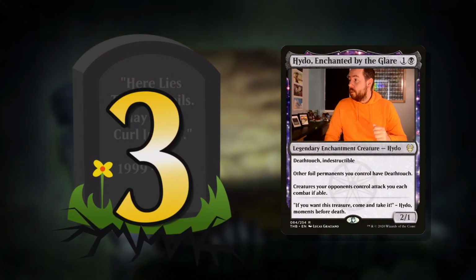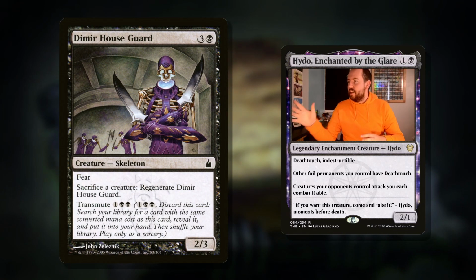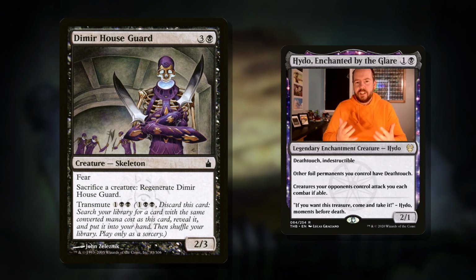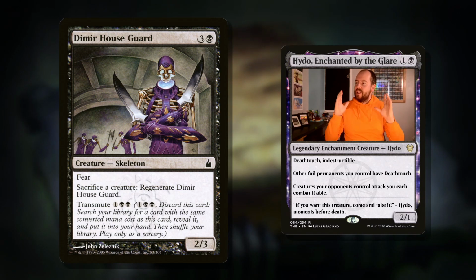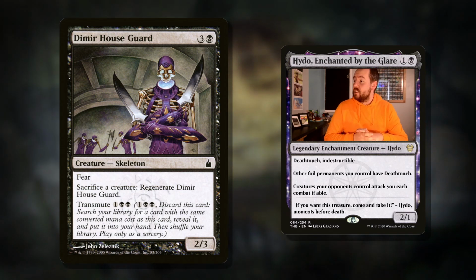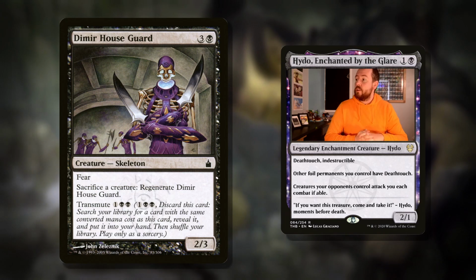Which brings me on to my number 3 pick. And at number 3, we've got Dimir House Guard. I talked a bit about sacrifice outlets. And this card, it's a sacrifice outlet. Not all that effective because all it does is regenerate it. But just having a sacrifice outlet is phenomenal. And the main reason I love it is Transmute. So it's a 4 mana skeleton. It's 2/3 with fear. Sacrifice a creature to regenerate it, and then transmute for 3 mana.